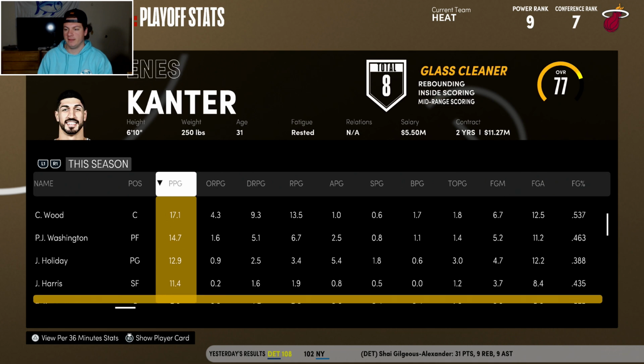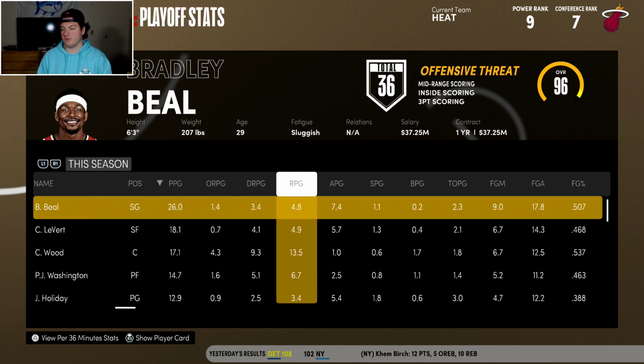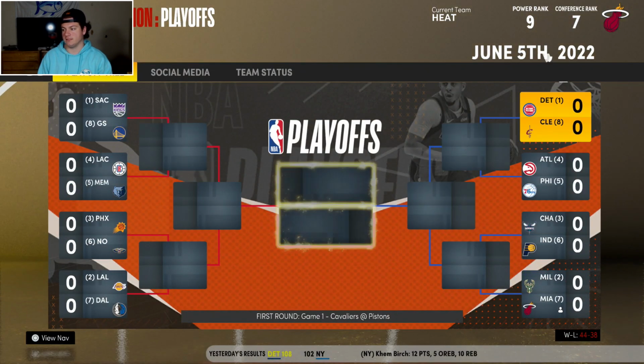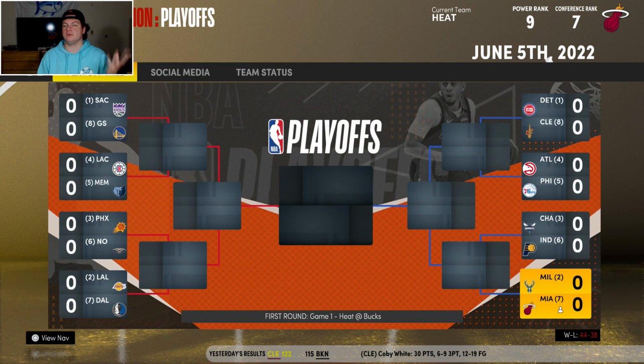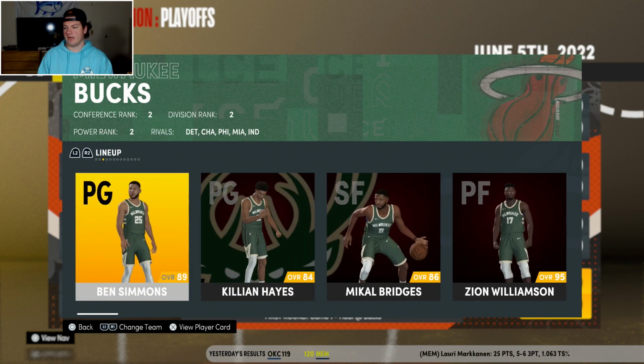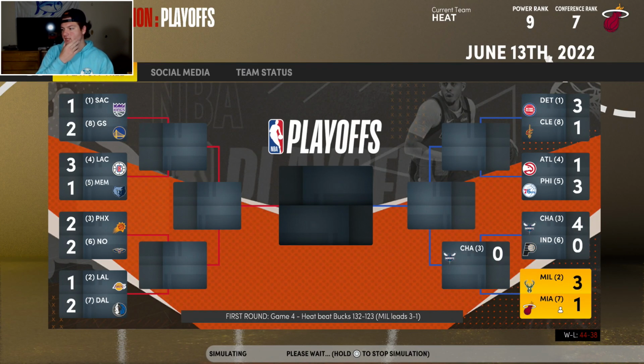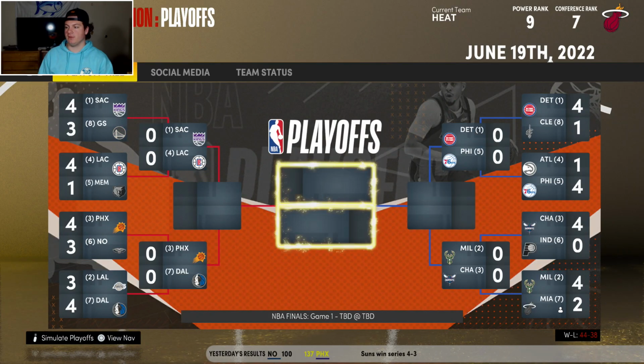And oh, God. Okay, Drew Holiday is definitely going to go this offseason, and unfortunately his overall is just totally messed up. I should have traded him last offseason. I knew he was going to regress, I just didn't think it would be 5 overalls. So, Simmons, oh my God. This is scary defensively. Holy hell. All right, first round matchup here against Milwaukee, and we lose in 6. Let's get to the offseason.